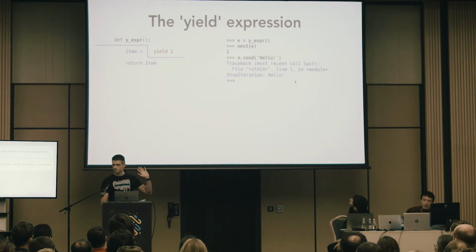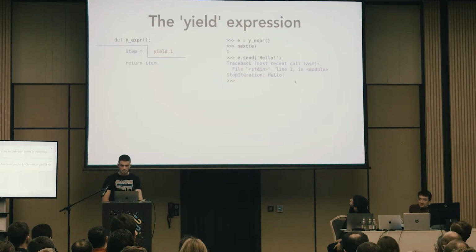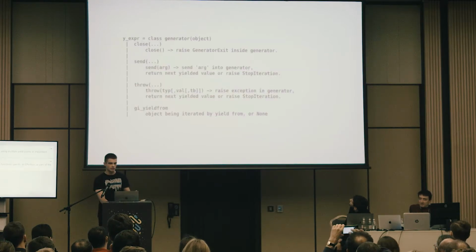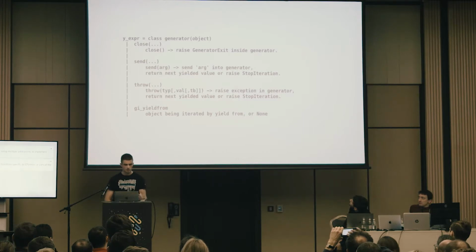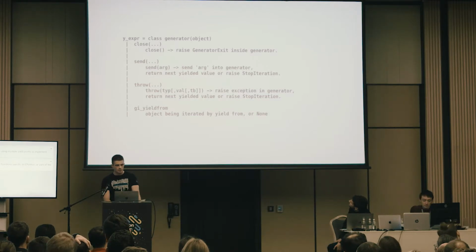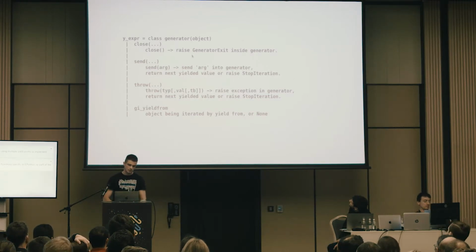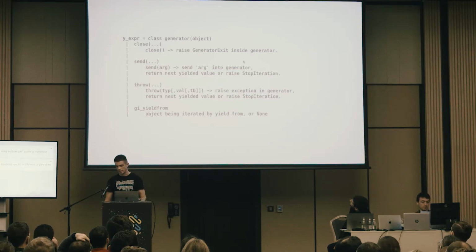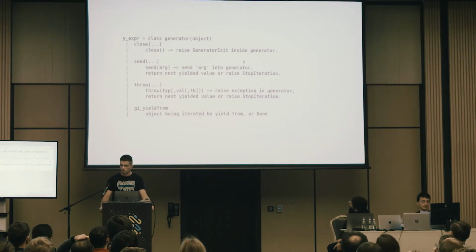I'm not going to spend any more time on this because it's going to get really complicated. But basically what it shows you is that generator objects actually have their own methods, and you can do more with them than just calling for the next item in the sequence. These methods are close, which basically raises GeneratorExit. This ends the execution of the generator prematurely, before StopIteration. You can do it manually by calling close.